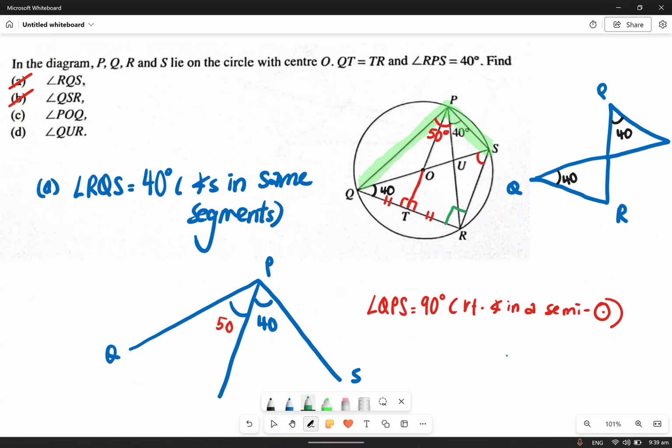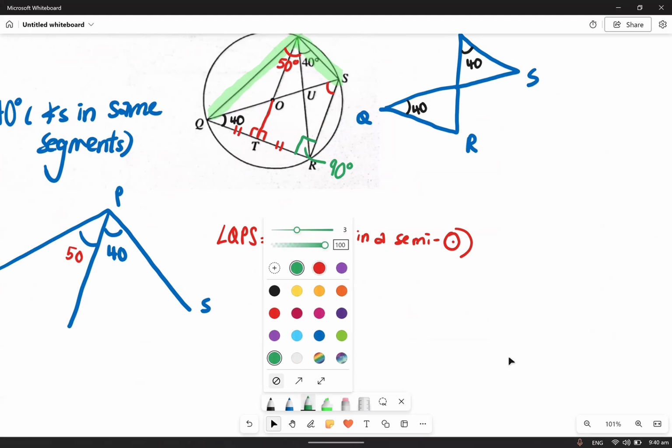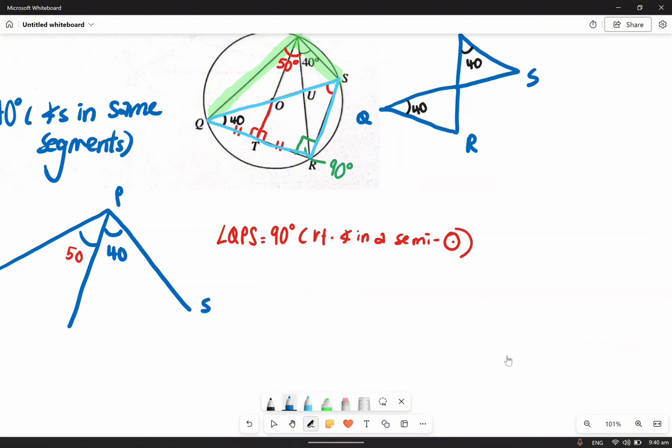That's it. Because you already know that this is 90 degrees, right? Right now, maybe some of you still cannot see, but actually your job is to find out this part. I show you all, okay? Your job is to find out this part. Can you all see? You understand or don't understand? Can you all see a triangle?